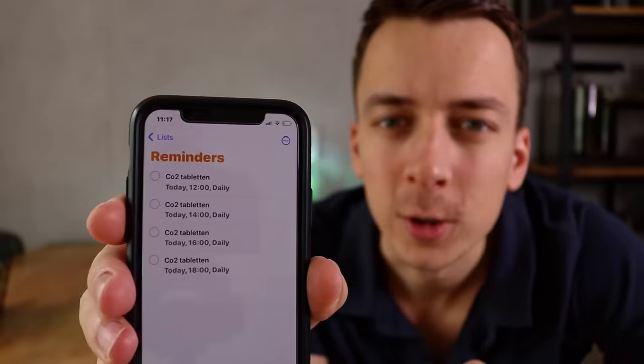It's currently the next day. Yesterday we did not get any color change in the CO2 drop checker, even with two tablets. I'm a little bit discouraged, but it doesn't mean we're going to quit. Maybe this just doesn't work the same way as normal CO2 injection and maybe it's not even meant to show up on the CO2 drop checker. So I'm going to keep trying — I'm going to use it for an entire week. I've made a schedule for four times a day: tablets go in at noon, 2 o'clock, 4 o'clock, and 6 o'clock, so we constantly have two tablets in the tank.